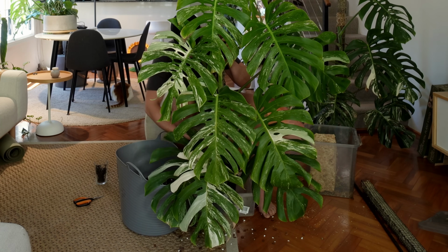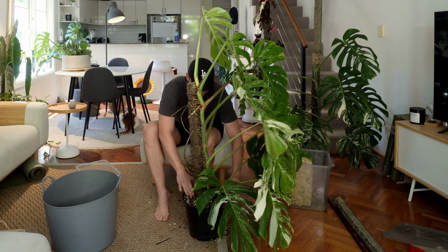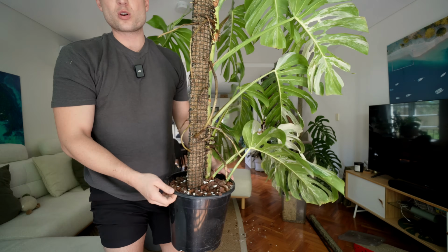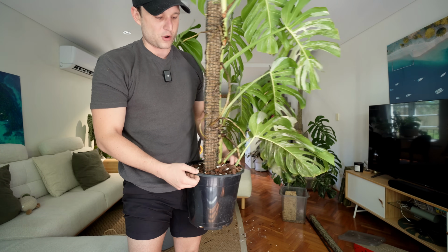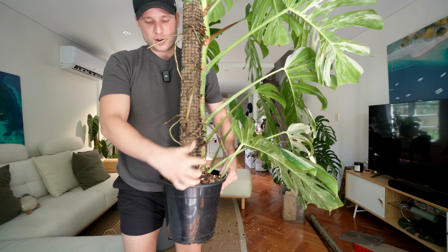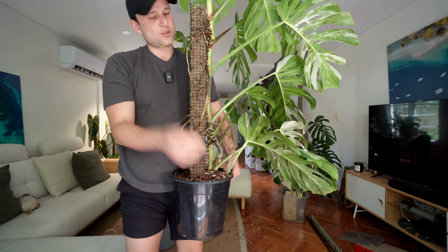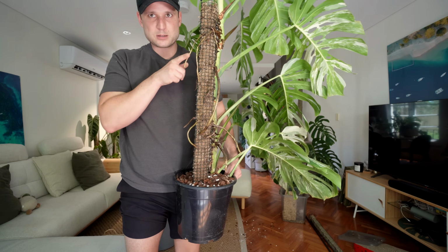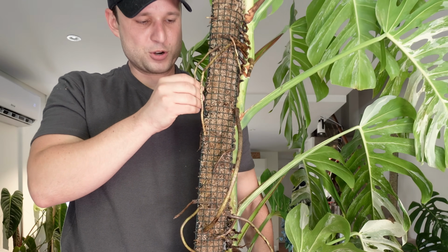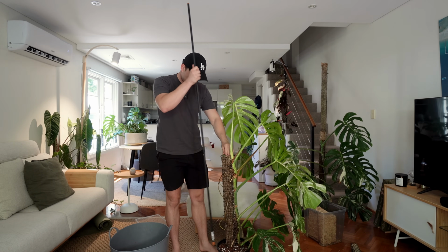It's almost like I love the cleanup. I won't compress it, but I'll pot it up with a little backwards tilt to counteract the forwards facing leaves. Now what I also want to do over the next few months as this plant is growing, I want to make sure that any sort of roots like this that are sticking out, I'm going to funnel back into the pot, right? Like these ones over here. But let them grow a little bit further first. Sometimes what I do as well, if I have a root like this, I'll just push it back into the pot like that. Now we just got to follow the same process with this plant over here.